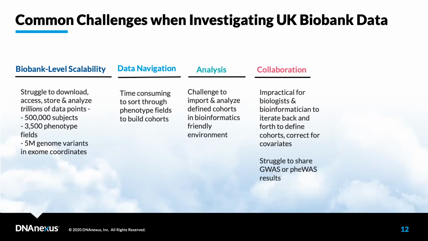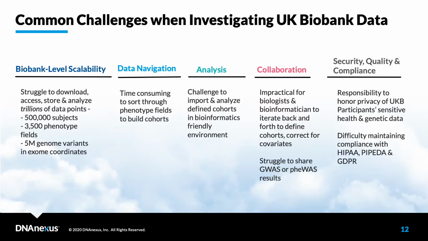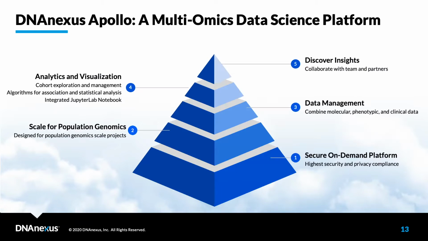How can you make certain that you're handling things like HIPAA, GDPR? We're talking about health records and personal genetic data that's tied very specifically to it. With all that in mind, DNAnexus has built our Apollo platform. We built this on secure, on-demand, standard cloud infrastructure, and then layered in our own security and management for scaling for population genetic analysis.